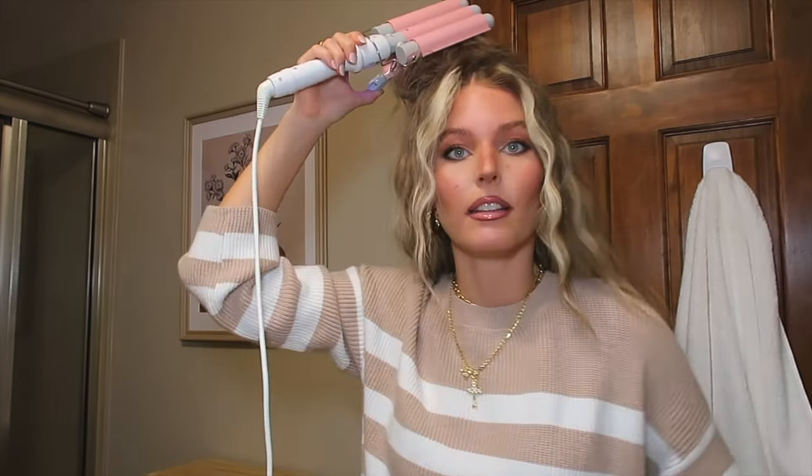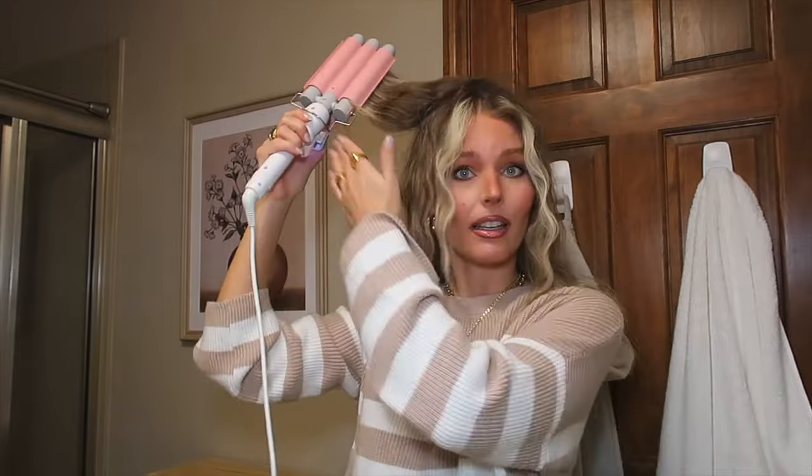I'm absolutely sweating in this top. I don't know why I put this on with my bathroom door closed, because the heat from this thing is just radiating.